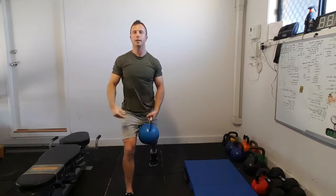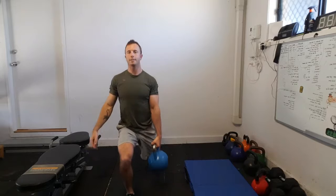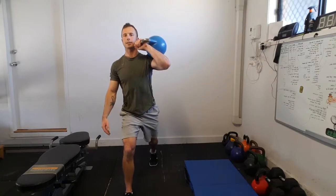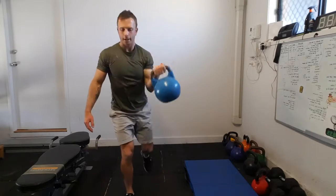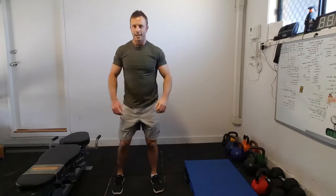Okay, then you can go into the contralateral, and these both work different muscles in different ways. So this is varying the exercise. You'll feel the difference if you try them. Alright, there are shitloads of ways you can vary a single exercise without actually changing it.